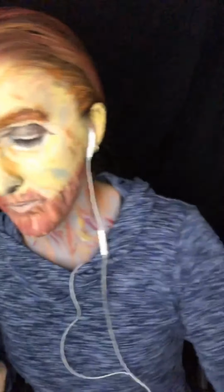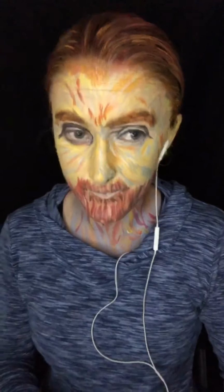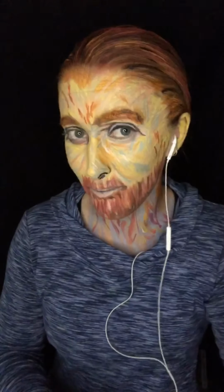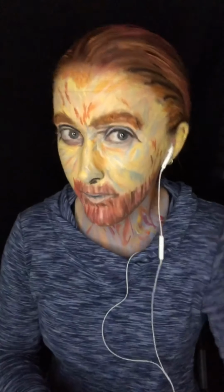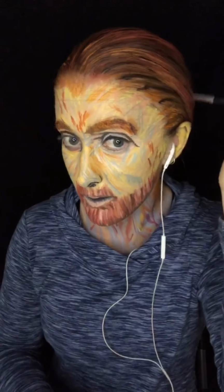Okay. One more thing and then I promise we'll go. I'm going to add some black into my hair. Just for some streaks. He had some black streaks in his hair. He didn't have solid pink, purple, orange like I do. This will look like those brush strokes.